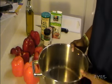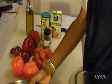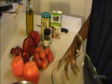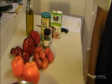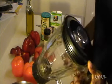Cooking utensils that you'll need are a big pot and a pan. You also need a blender.